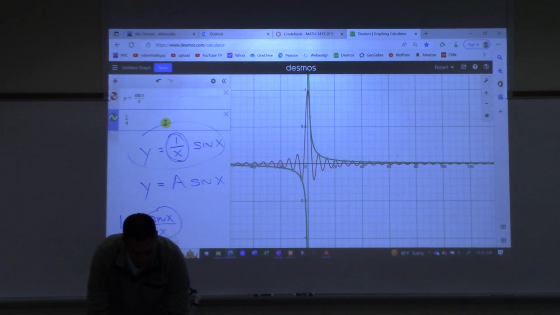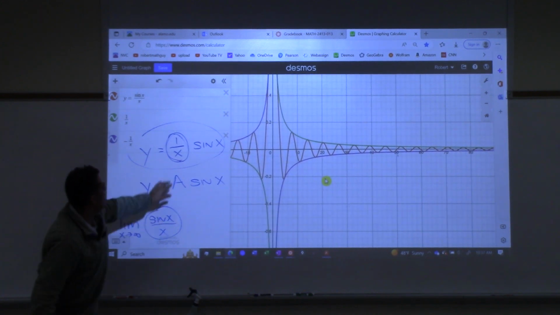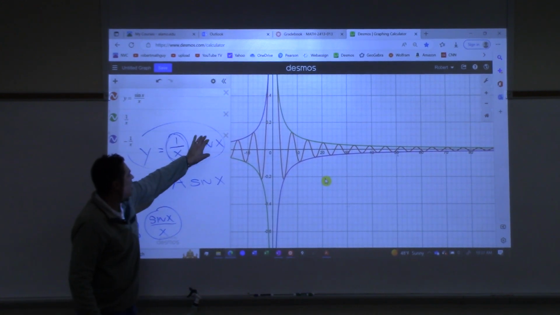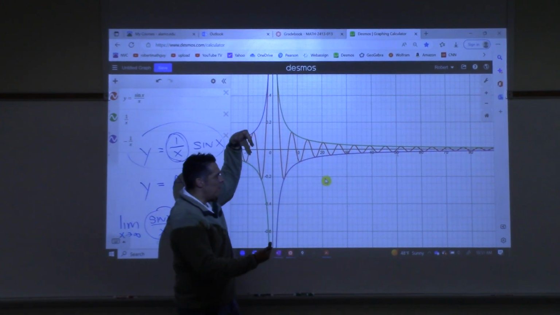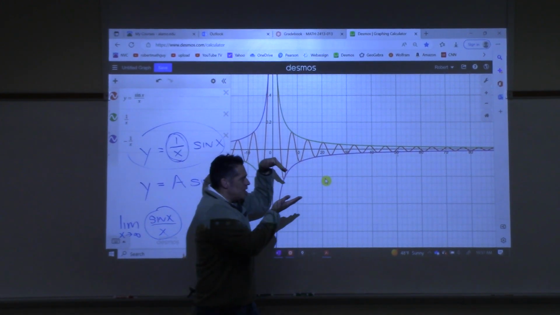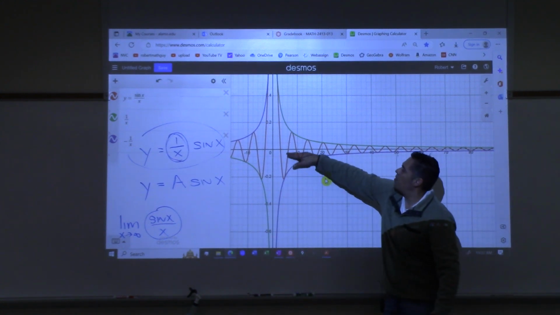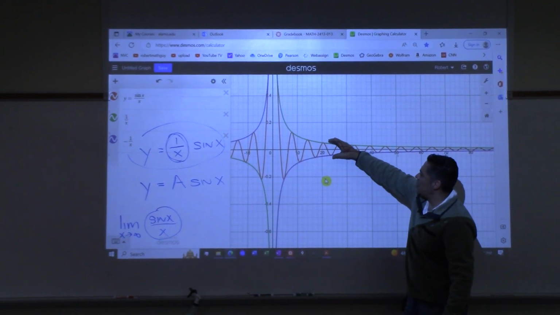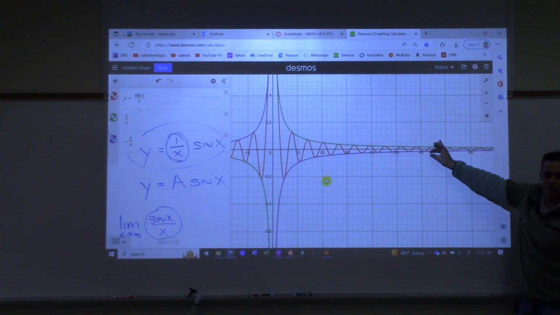And I'm going to graph -1 over x. Do you see that this 1 over x sine x actually lives between those two curves? It's like a funnel, and it's forcing my function in between those two as I go down. So it's like I'm trying to draw the sine, but the ceiling and the floor keep changing for me. And I keep on going down like this.